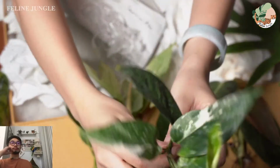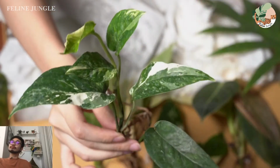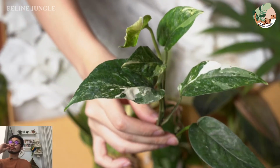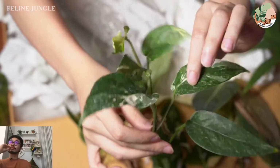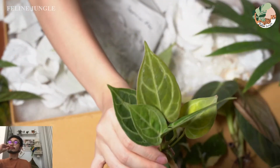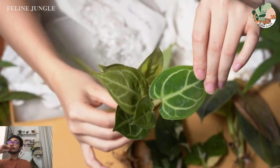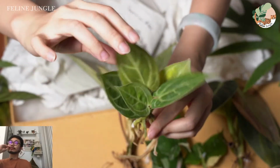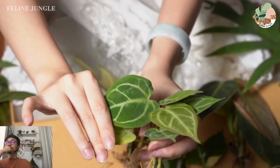This is the EPIPREMNUM variegata. I think this was $30. Let me check. This is $40, EPIPREMNUM variegata. ANTHURIUM silver blush. Is the leaf hard? It looks very hard. It's like cardboard. Actually, that's the nickname for these anthuriums. They're called the cardboard anthuriums. This is for $50, the ANTHURIUM silver blush.